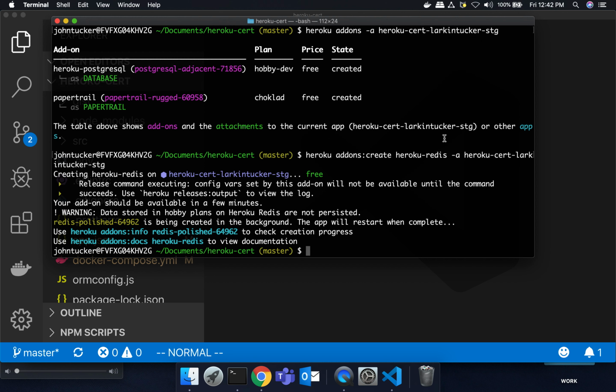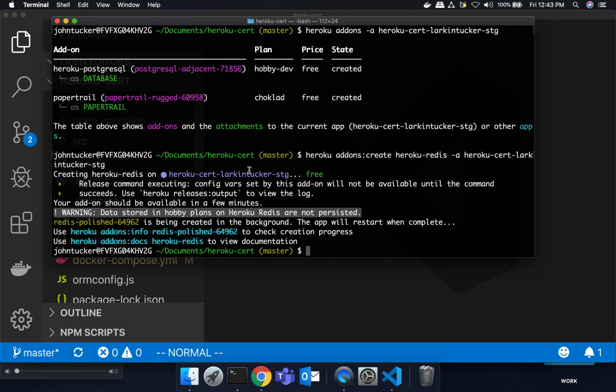Now one quick note here, the hobby plan's data is not persisted. It's important because if you start and stop your Redis instance, you will lose all your data with the hobby plan. Also, because Heroku manages all of the add-ons, they will do regular maintenance, say once a month, upgrading the version of Redis, like maybe doing patches. And when they do that, they bring down your instance and bring it back up. So if you need to keep your cache around for something like authentication, a good example, then you probably don't want to be using a hobby plan. So that's just a side note.